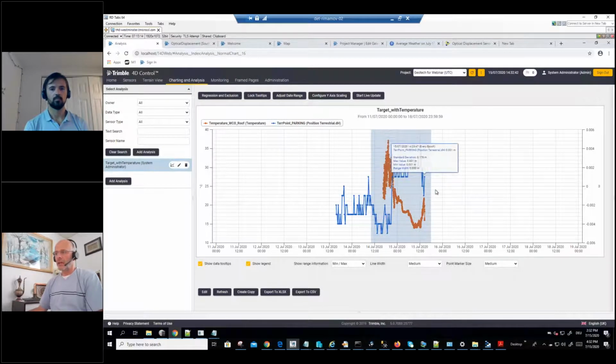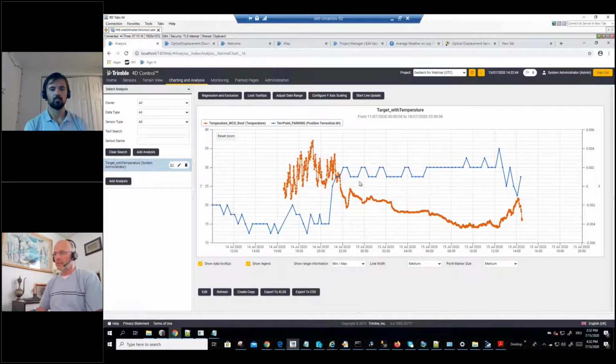And here actually you can clearly see that there's really some correlation between temperature and the height movement, or the movement in the height of the position.